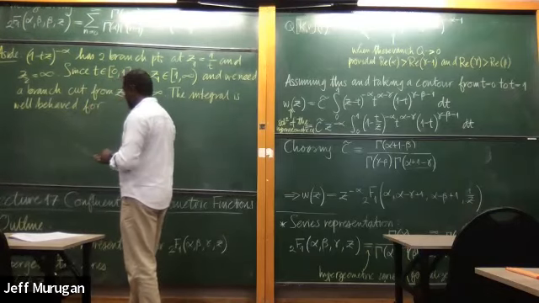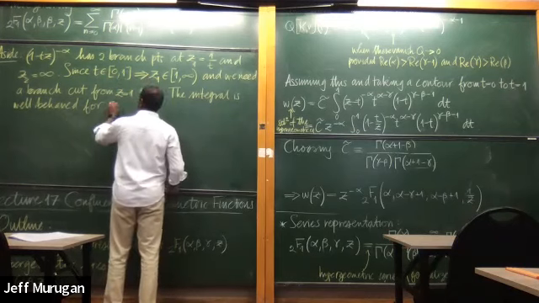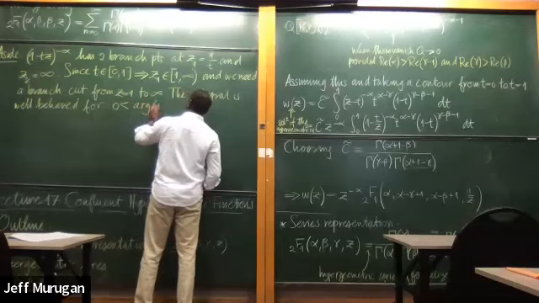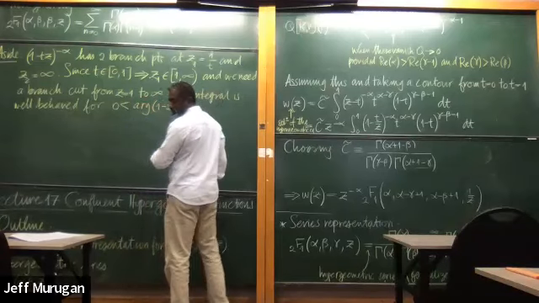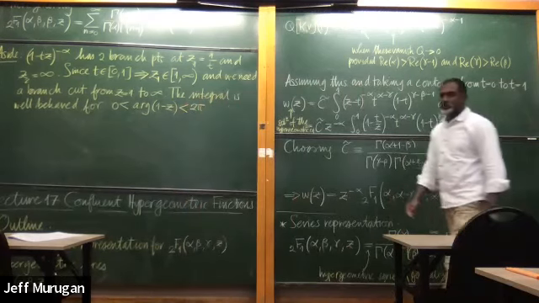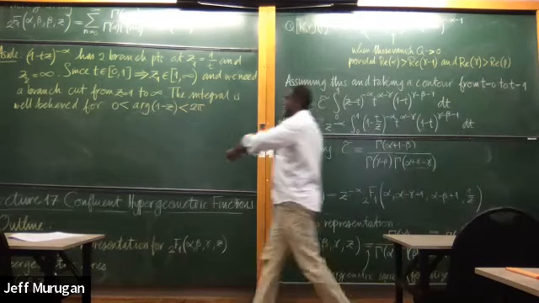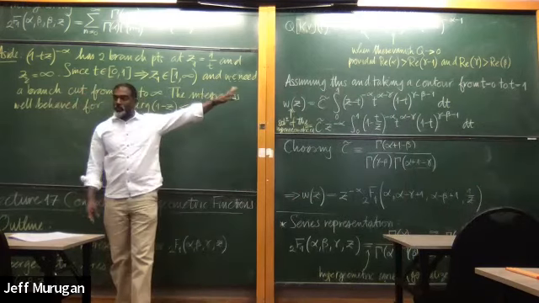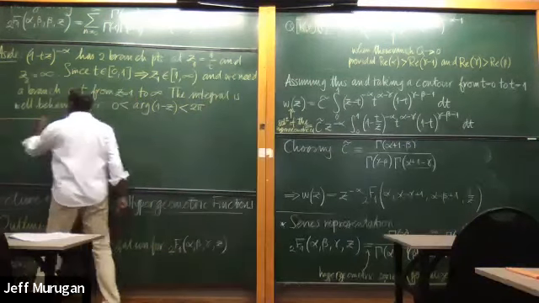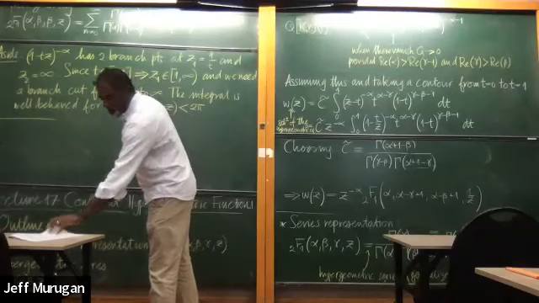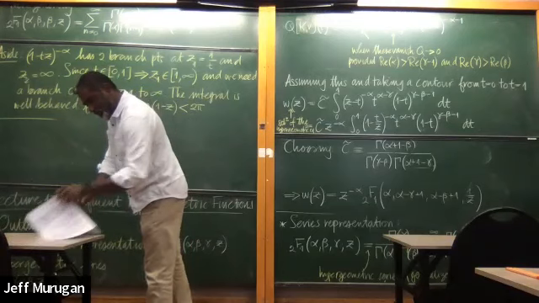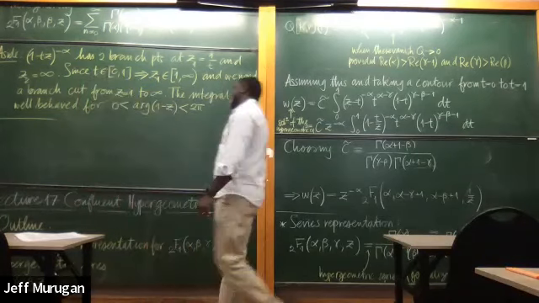In which case, the integral is well behaved whenever 0 is less than the argument of 1 minus z. So whenever the argument of 1 minus z is between 0 and 1. So Vincent, you can translate this statement here into when that series converges. It wasn't mentioned in that statement, but thank you for raising it. Okay.